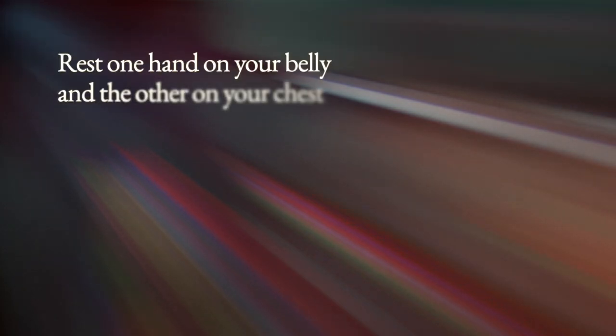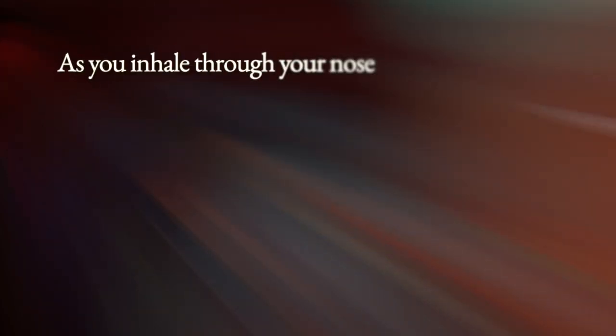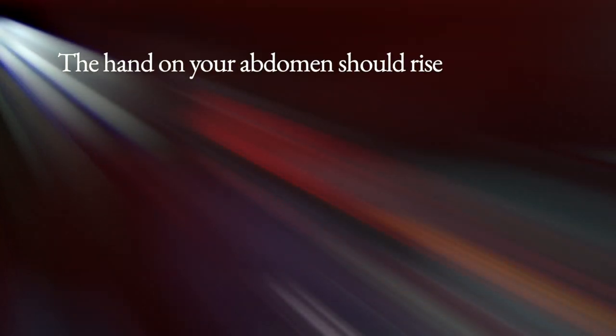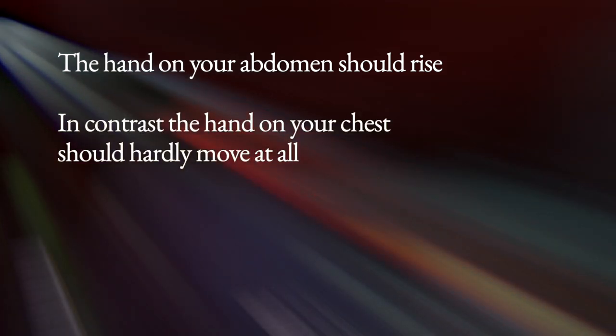Rest one hand on your belly and the other on your chest. As you inhale through your nose, let your waist and stomach expand outward. The hand on your abdomen should rise. In contrast, the hand on your chest should hardly move at all.